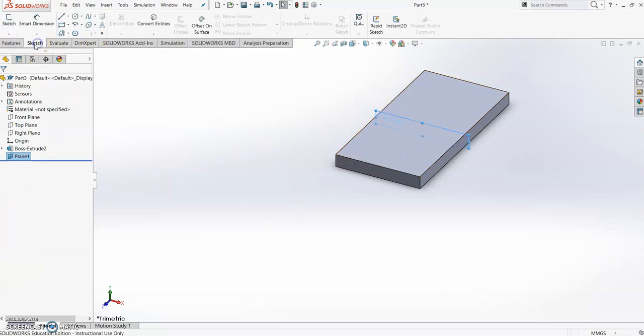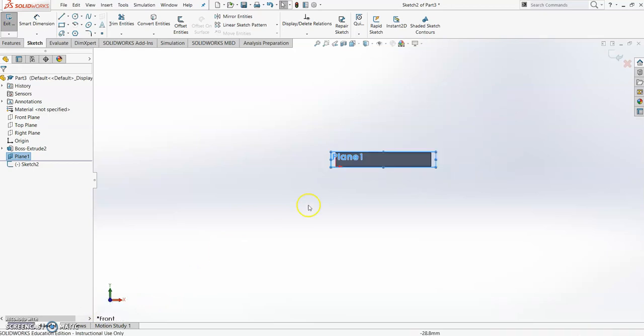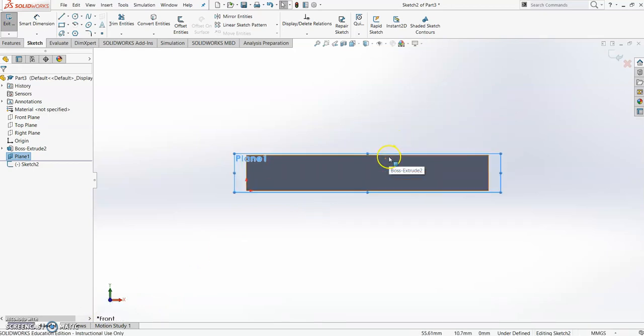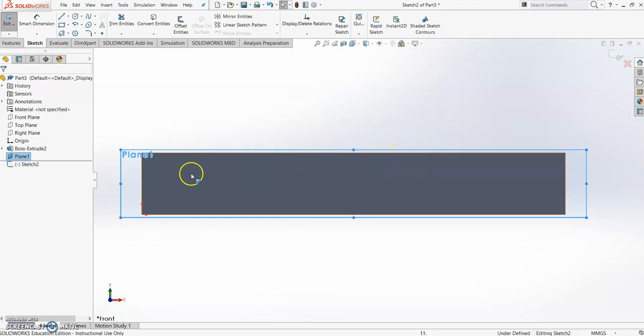Now we start with the sketching. When we want to start the sketching, you want to create on the plane that you want to draw. Let's say for this one, we already select Plane 1. Now start the sketching on this plane.